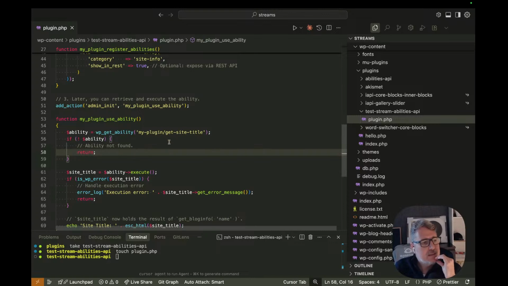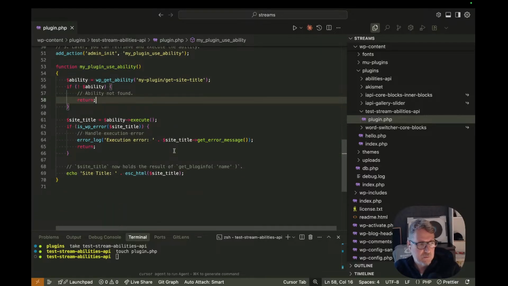And ability is the wp_get_ability. Ability not found. I see. So we should display this somewhere.